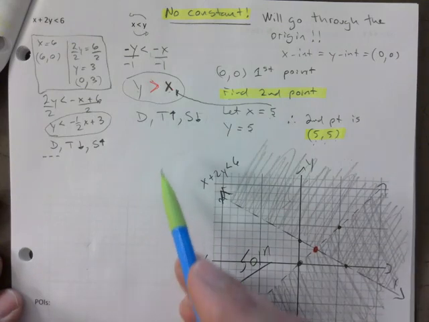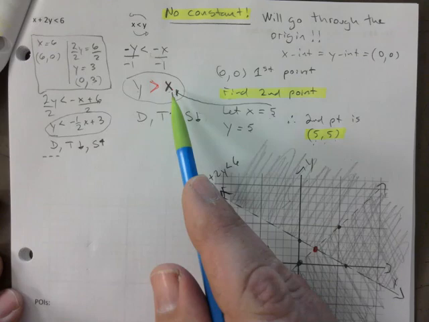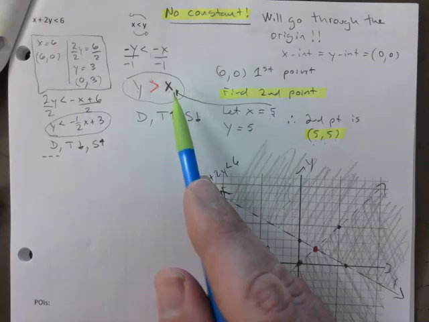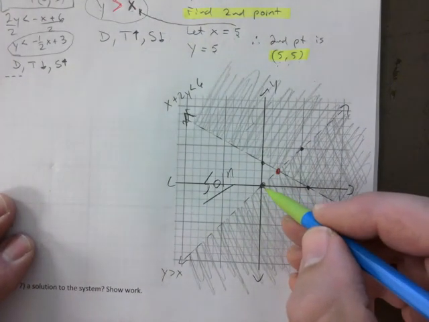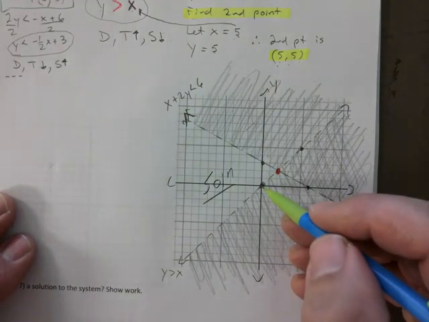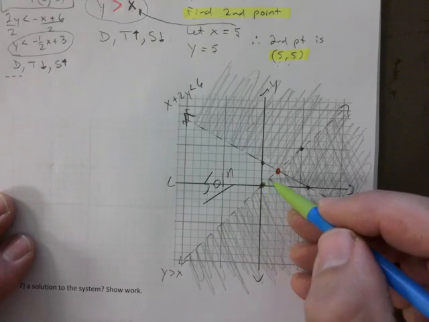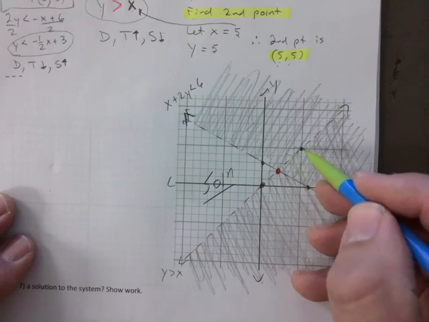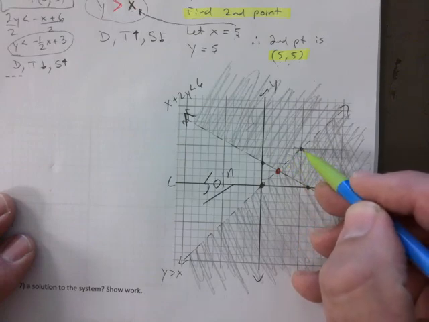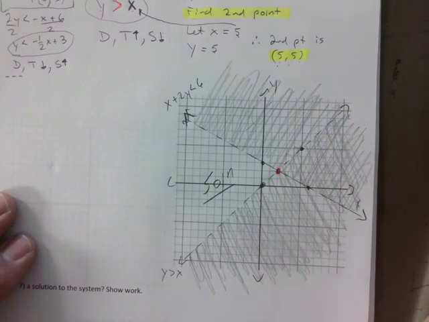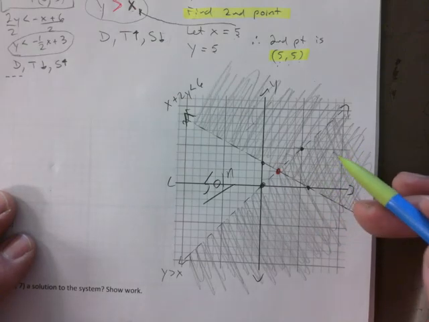Another thing to check: what is my slope for this line right here where my pencil is? Slope is 1, okay, 1 over 1. So let's check that. If we go to 0, 0, and then go 1, 1, 1, 1, do we land at that 5, 5 we found? That keeps going 1 to 1. Okay, so that's another thing to check.